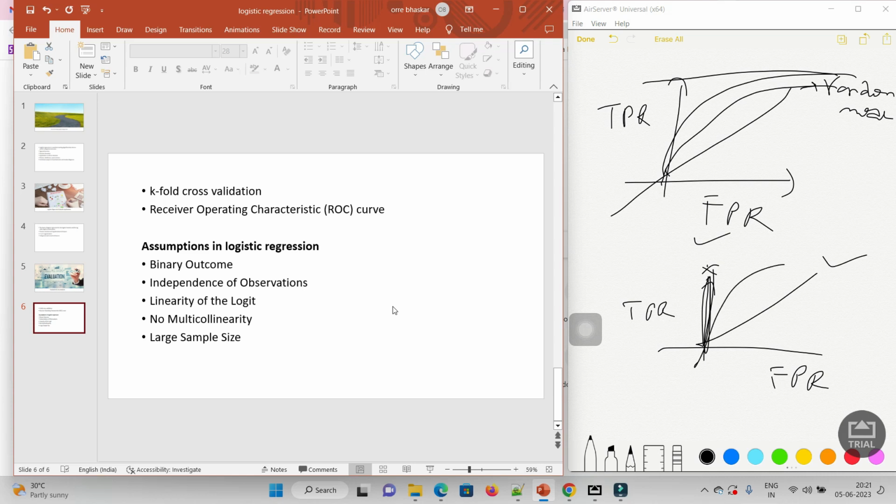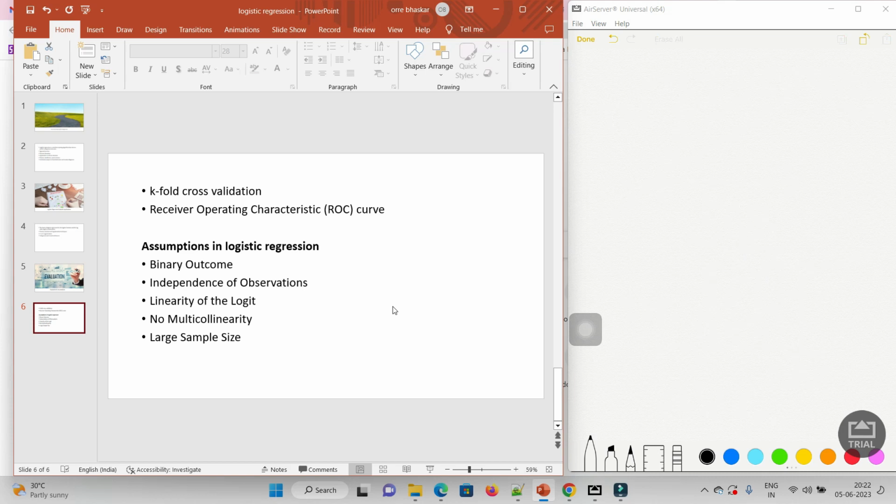The more the plot moves towards the y-axis, the better the model is. Right? Let me repeat again. The more the model moves towards the y-axis, the better the model is. Then what is AUC? It is simply the area under the curve. Just plot this area. This will be our AUC, area under the curve. Now that we understand AUC, let's move further.